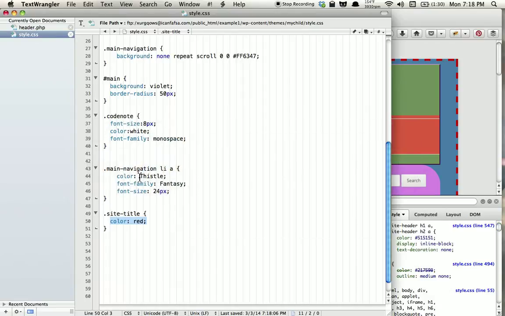So let's just add another step. So site title A. So that's saying that all A's, which is links. I really hate that link is, the element is A. It makes it really weird to say to people. Anyway, so all A's within the class site title should be red. Let's see if that worked.